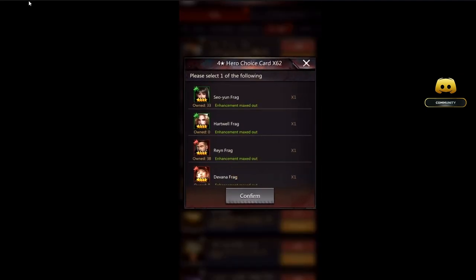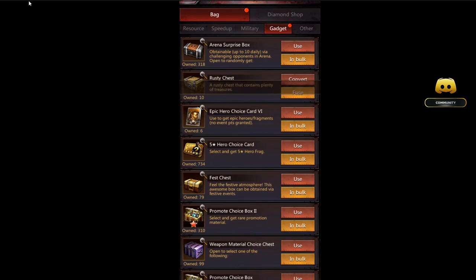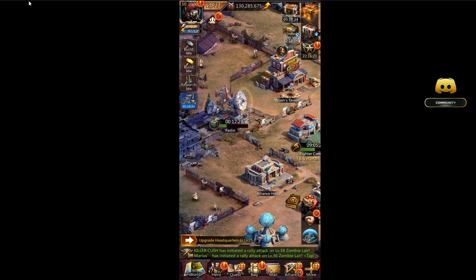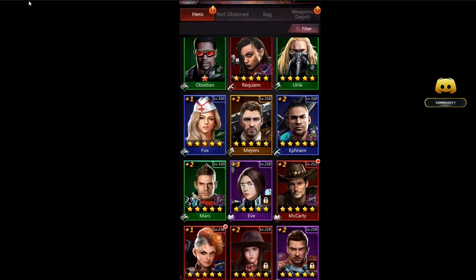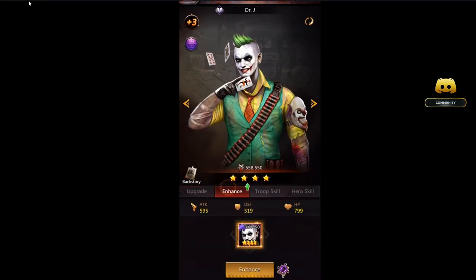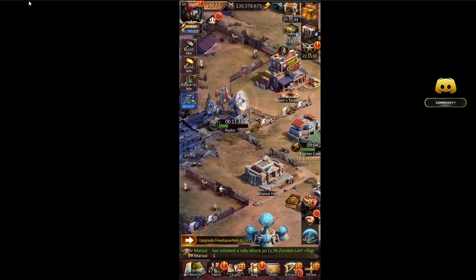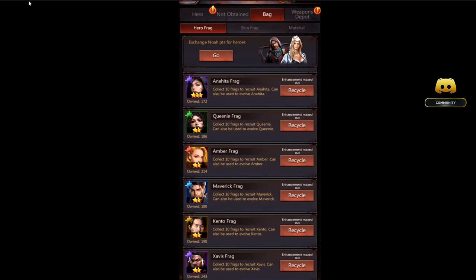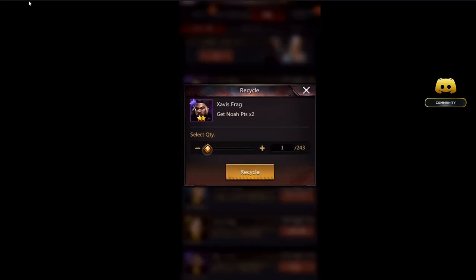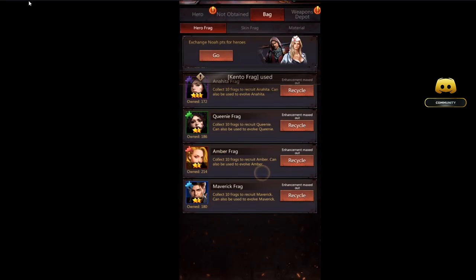62 more. Well, I guess we can use them on Dr. J. Get him maxed out. Oops. Nice. Good stuff. And the other thing we have to do is recycle all of our unneeded frags. Not gonna get a lot from these, to be honest.